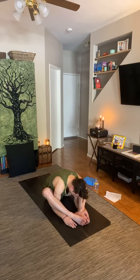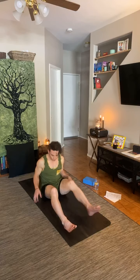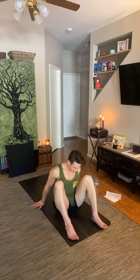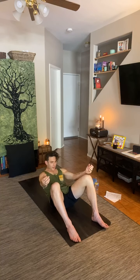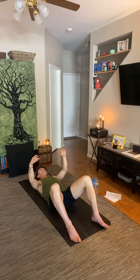Take the hands out from underneath. Inhale, just roll the spine up, take the soles of the feet to the floor. Take the hips in towards the heels, lift the arms. Inhale. We're going to come down really slow on the exhalation. Navel hugs in towards the spine. One vertebrae at a time. Then let the shoulder blades come down.